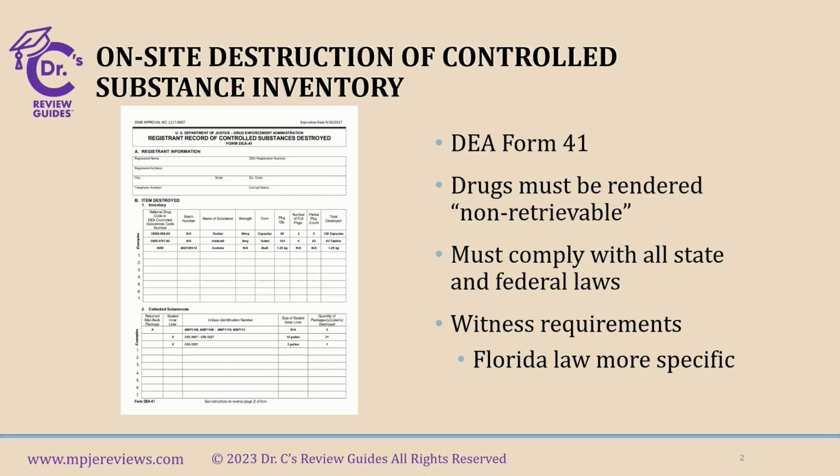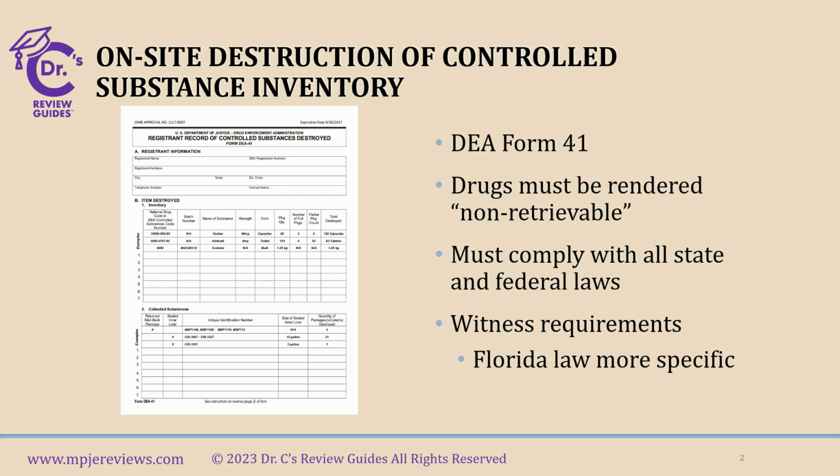So this doesn't really happen very often in practice because there are complexities that make it difficult. But you do need to know how to do this and how to use a DEA Form 41. The reason you don't see it in practice sometimes is it's difficult to meet the DEA requirements that the drugs are non-retrievable, to find the right method of destruction. And also there's a lot of other laws that come into play, environmental protection laws that prevent you from flushing it down the toilet or down the sink or things like that.